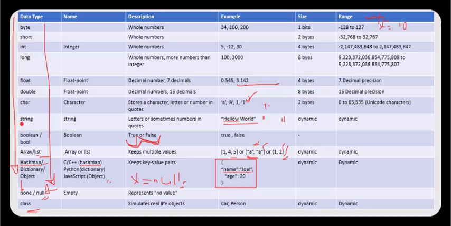Okay. So lowercase string, we write it like this in C and C++, but in Java it's going to be a capital S here, but it's still a string, still the same concept. In C++, you're going to be saying bool, but in Java, you're going to be writing the complete word boolean. So you should memorize these keywords here, and then know the description, and then also acquaint yourself with the size. And then also acquaint yourself with the range. That's what you need to know about these data types.